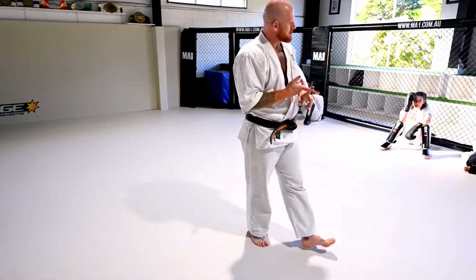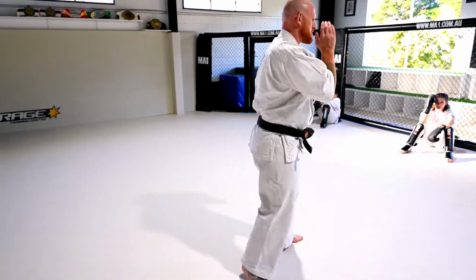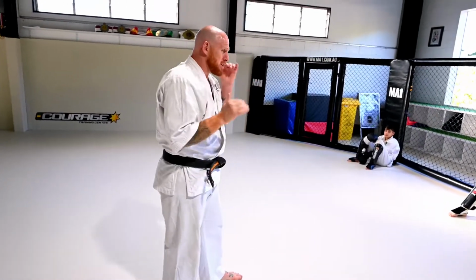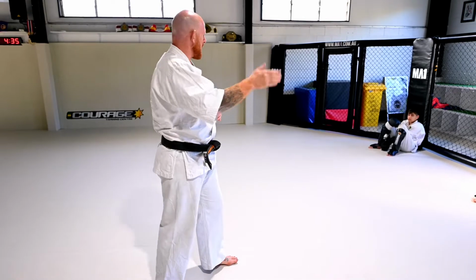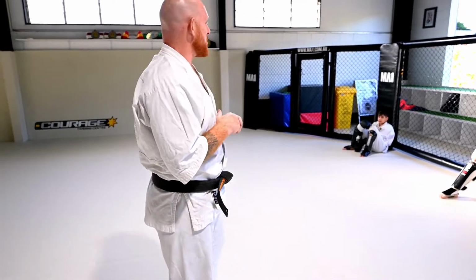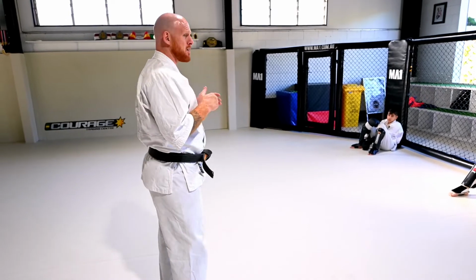So we'll do one person attacking for a minute and one person just defending. You're going to have to deal with the feints. Your only job is to check and defend. That will allow you to start working some of your strategic combinations together. Does everyone feel okay with that drill? Okay, 6 minutes.